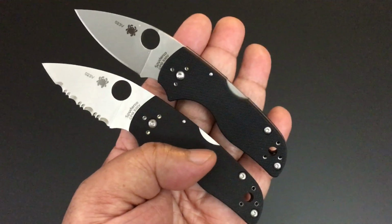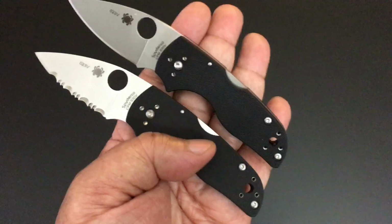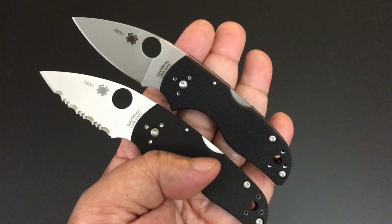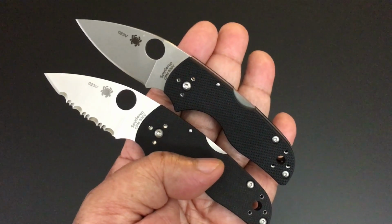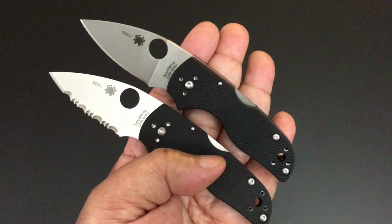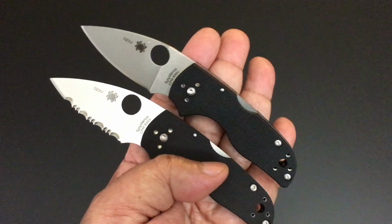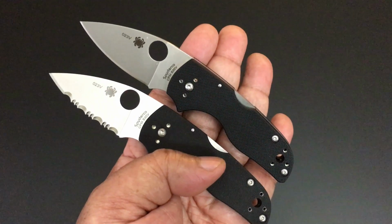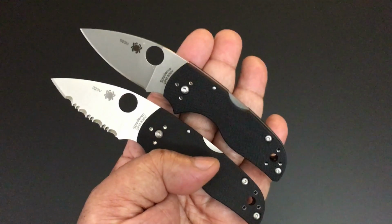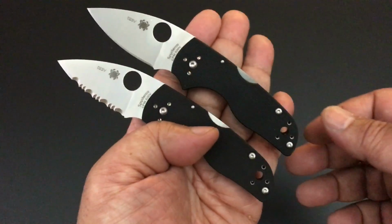I figured I'd continue the knife of the day today. I got brand new Spydercos in on Saturday. I posted a video just yesterday talking about a brand new Spyderco, the Blade HQ exclusive Paramilitary 2 with natural G10 and a black blade with Crucible's CPM M4 steel. Go check that out.